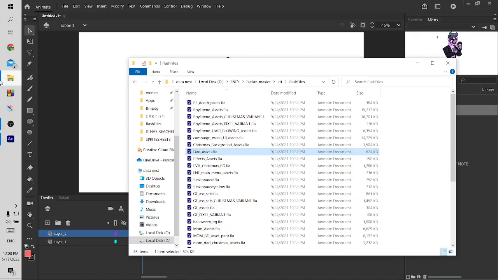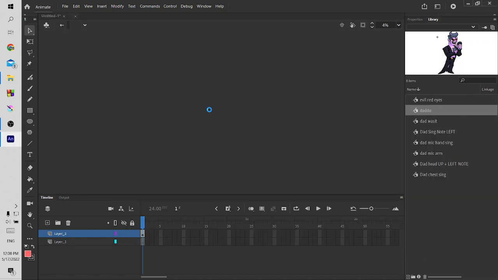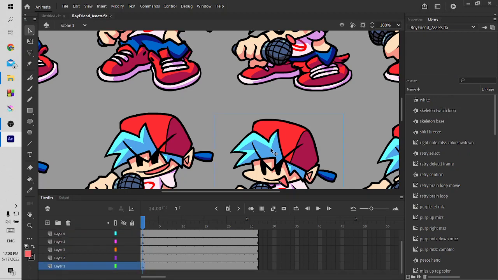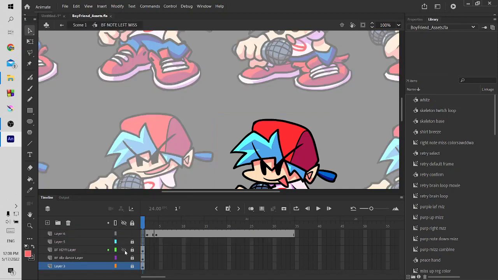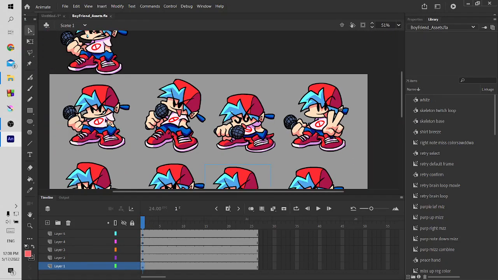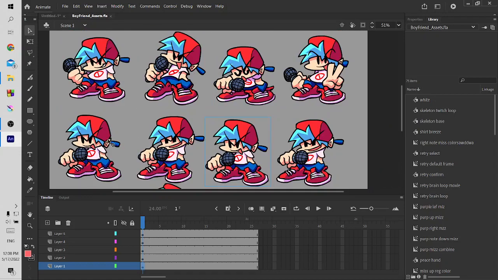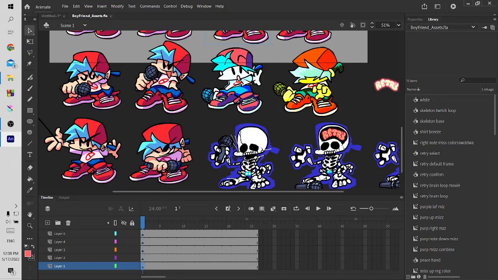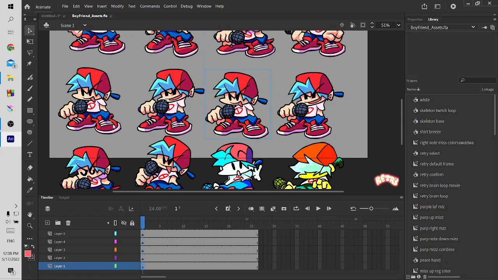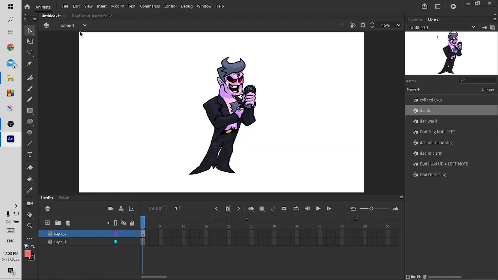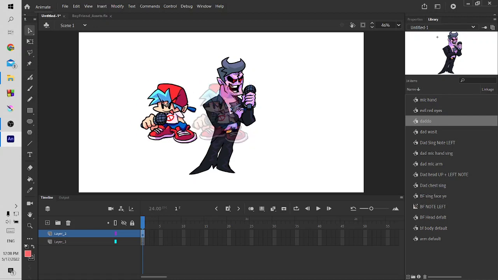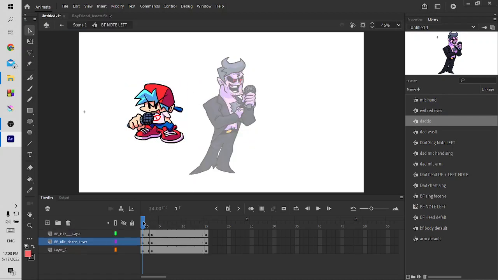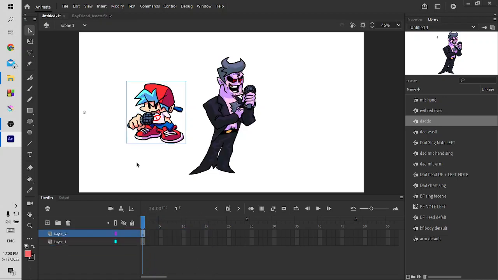You don't need to save anything for that. Boyfriend assets. We take this one. For some reason in this document you can enter. Oh wait, this is the miss animation. Dear goodness. We don't want that, do we? We do not want the miss animation. We could take one of these actually, but I don't really want to, so I'm gonna take this guy. Boop, boop. And boop. There he is. Our natural talent. We're gonna take the first frame, no cap, delete everything else. There we go.